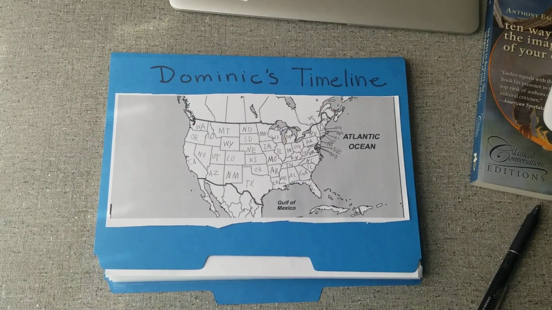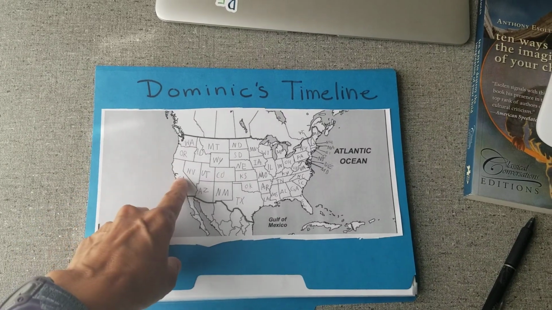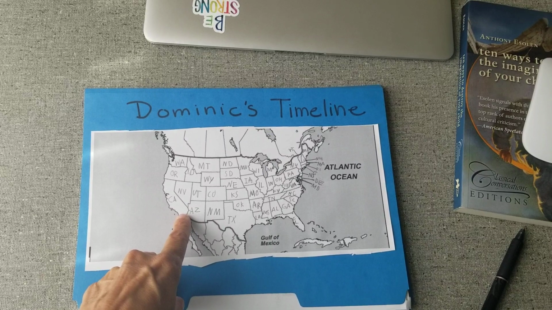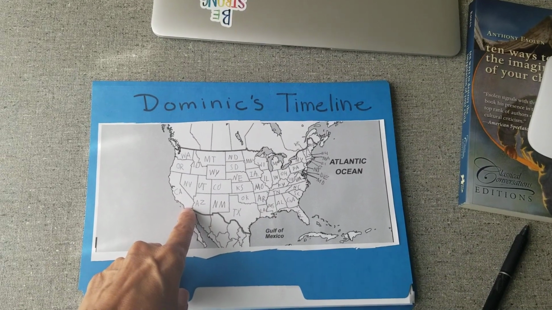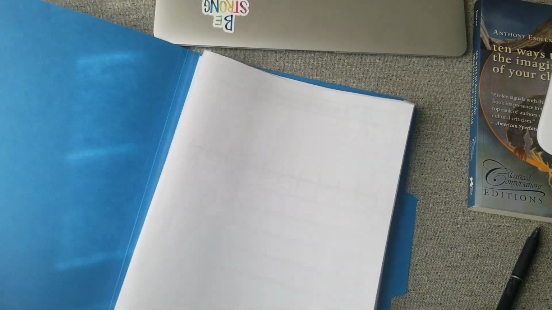All right, here is the fourth grade American history timeline that I made with my son. On the cover, we put an outline map of the United States and wrote in the postal abbreviation, since that'll be in the geography syllabus this year. And then this timeline is very similar to my medieval timeline. If you haven't seen it, let me quickly show it to you.